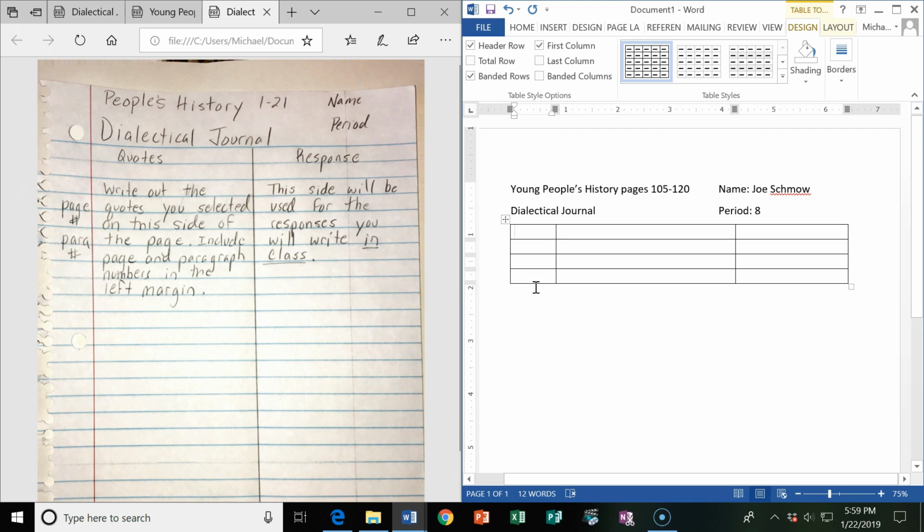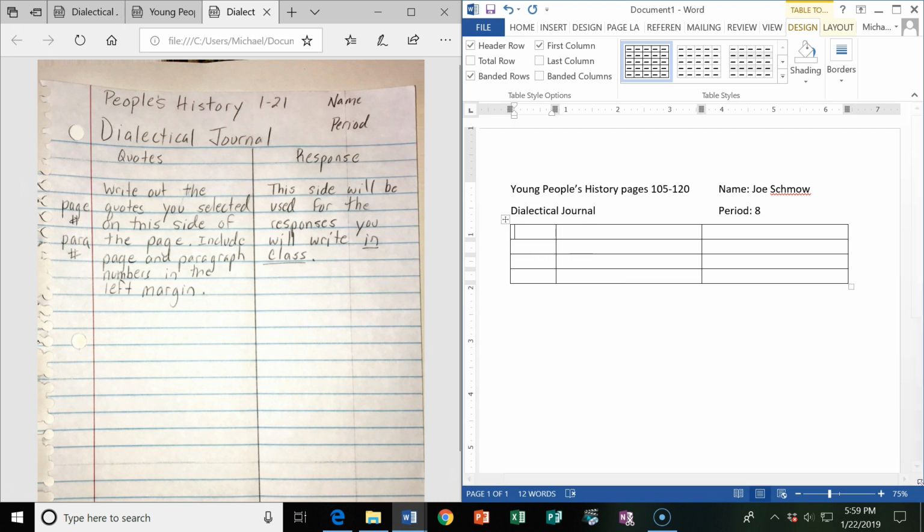This first column over here is going to be for my page and paragraph numbers. If you're doing it on notebook paper, that can go over in the margin. Then I'm going to need a section for my quotes and a section for my responses.